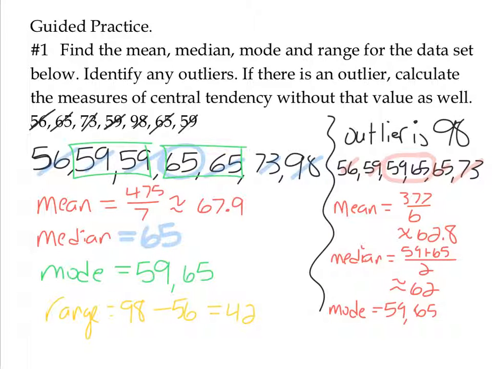Okay, if you have an outlier or 2, it's going to affect the mean the most, either bringing it up or down if that outlier is on the top end or bottom end of our set of data. All right? So mean, median, and mode, measures of central tendency, range, and understand what an outlier is and how it can affect the data we work with.